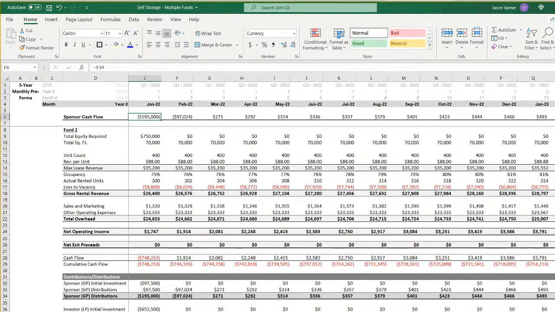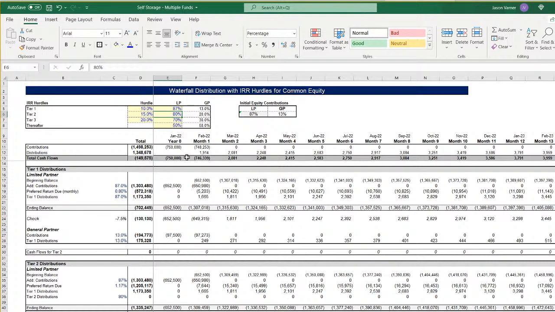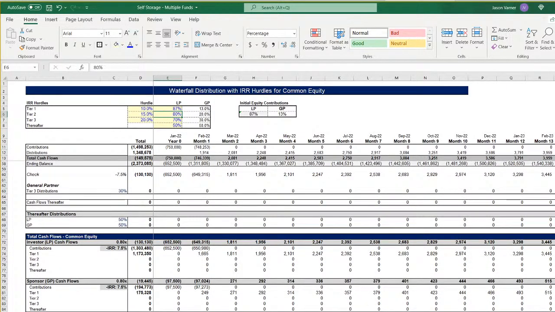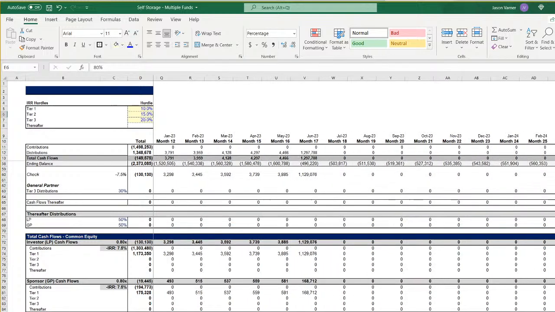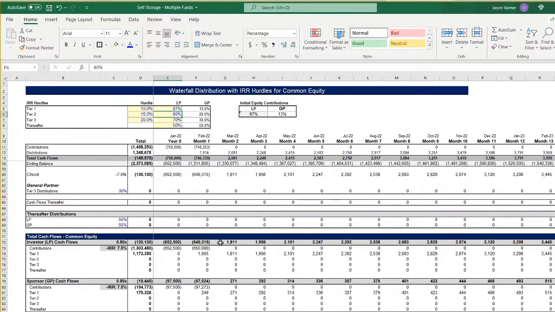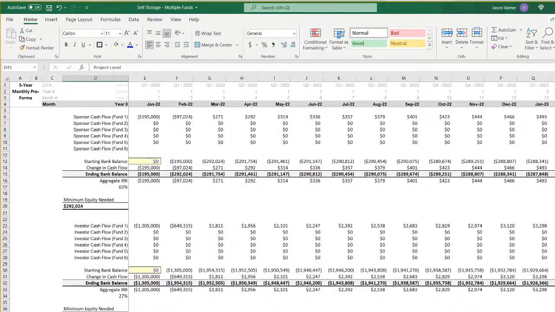Now they'll change if these splits get different, but see in this case we never get past the first tier, even with the exit. And let's see, I just want to make this positive.